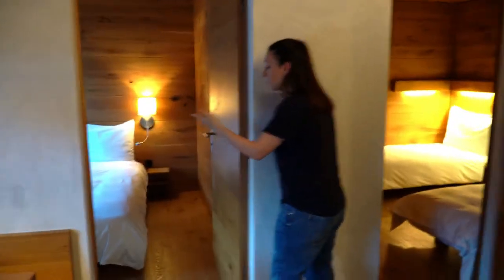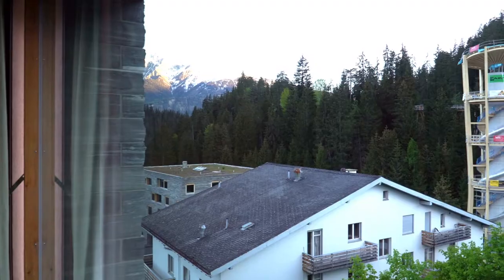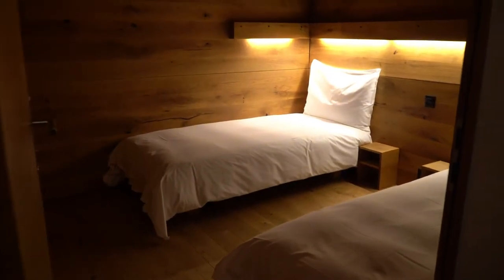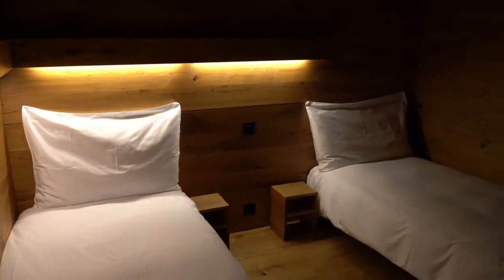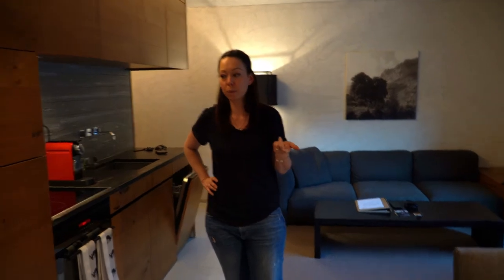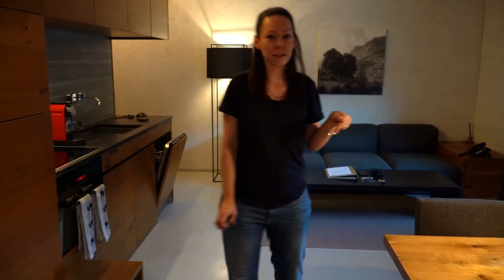This one is our bedroom — also completely covered in wood. It feels so cool to be in here, very nice view. I would call this the coziest kids' room ever. We stayed in a similar place at the Katrina Resort — maybe you remember — but I think this one is actually prettier than the last one and feels a little bit more luxurious.